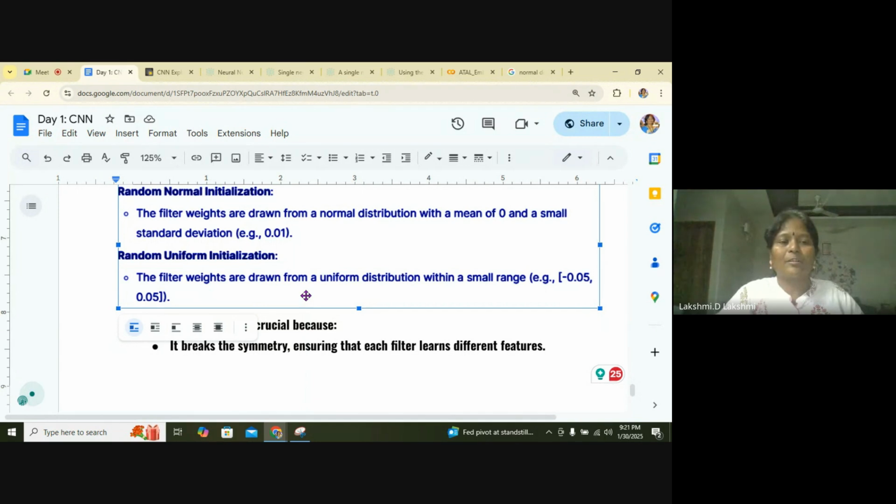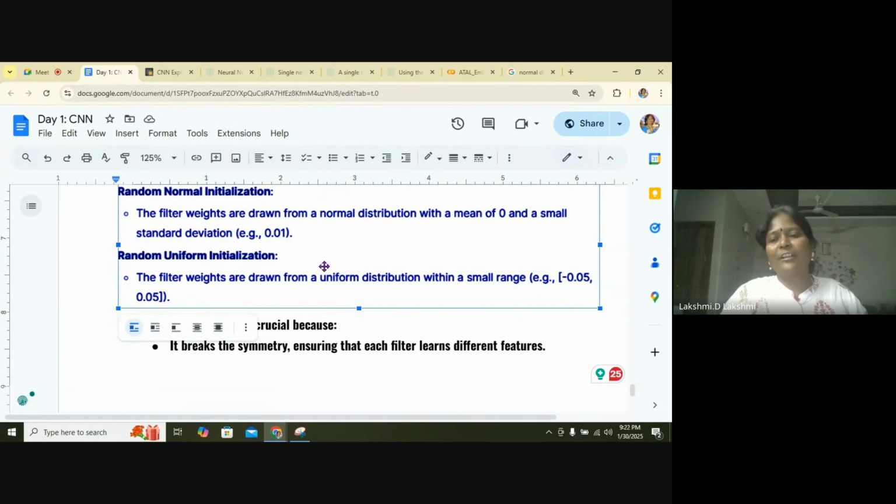Random normal initialization is one in which the mean should be 0 with a small standard deviation, for example 0.01; at least a little standard deviation has to be kept. With that condition, the numbers are drawn and initialized.